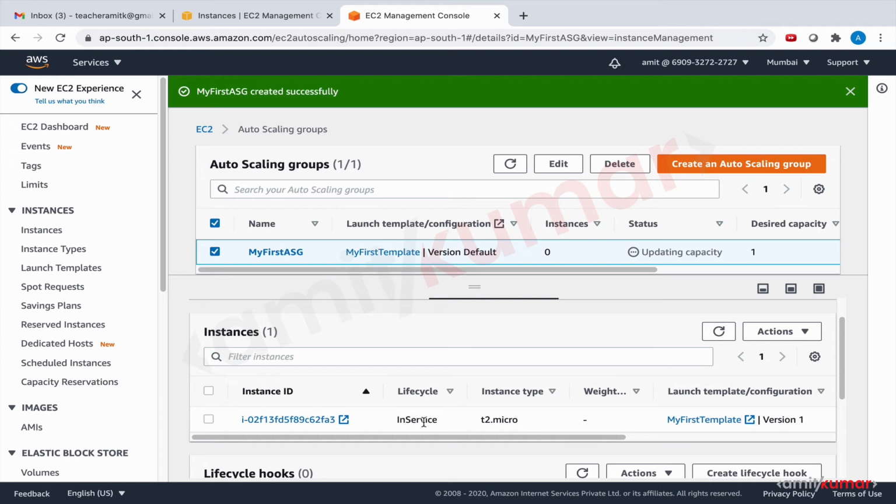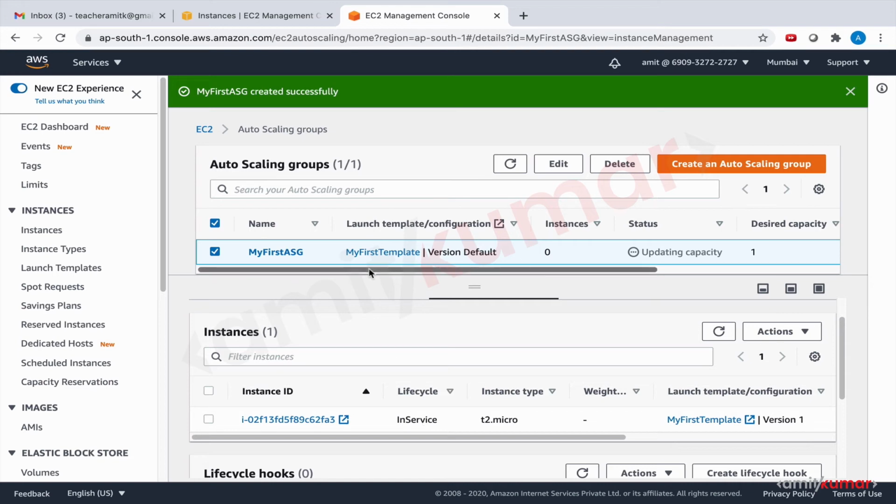And from pending to in service, there could be a pending wait status. During this status, we can actually install software and deploy applications on the EC2 instance and then give it a green signal to go to in service status. So right now, when it says in service, it means this auto scaling group is managing this EC2 instance.